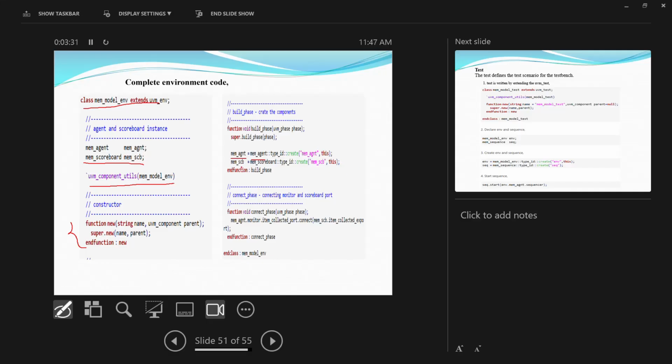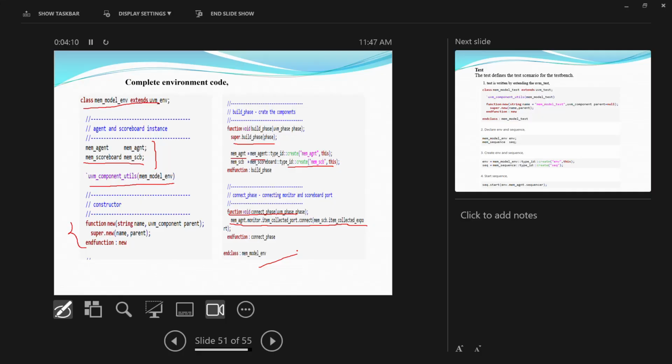Similarly, mem_scoreboard type_id create mem_scoreboard this. Whatever handles you have created, for those you are creating the object in build phase. Function void build_phase(phase) and super dot build_phase. After that we are connecting monitor to scoreboard in connect phase: function void connect_phase(phase). Memory agent dot monitor dot item collected port dot connect memory scoreboard dot item collected export. This is the complete code.